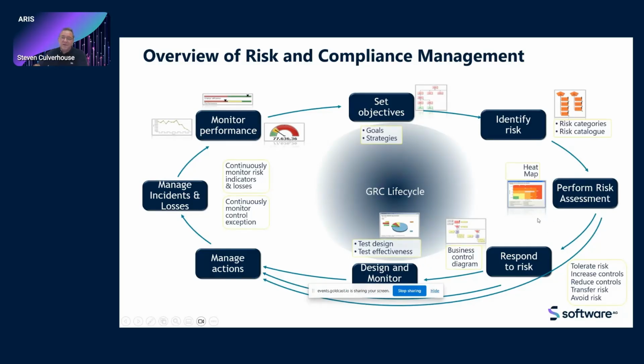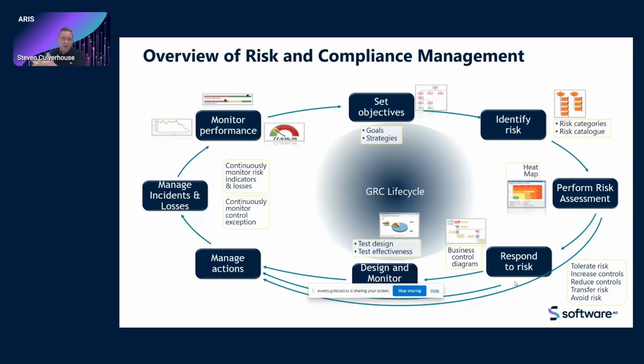Obviously, once you've identified your risks, then you're going to respond to them in some way. Responding can be just, well, I'm going to avoid that business activity altogether because I don't want to take that risk. Or it might be building some controls in order to reduce the risk that you're undertaking. You could also transfer the risk, in other words, take out some insurance, etc. Okay, so there's a number of different options, one of which is tolerate as well, of course. A number of different options for how you respond to the risk.